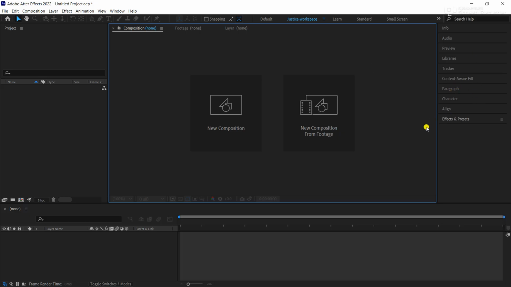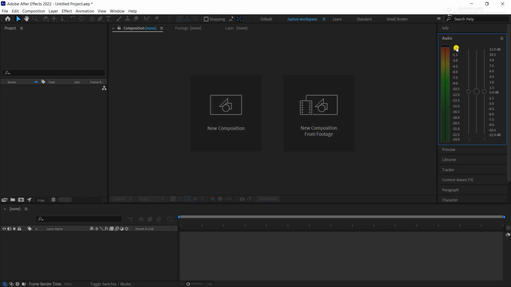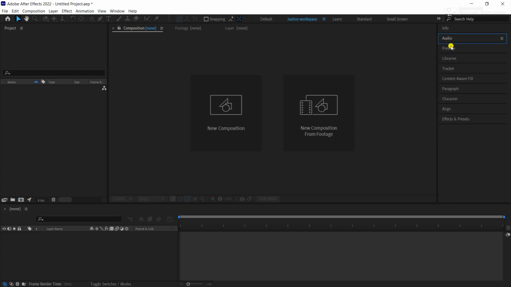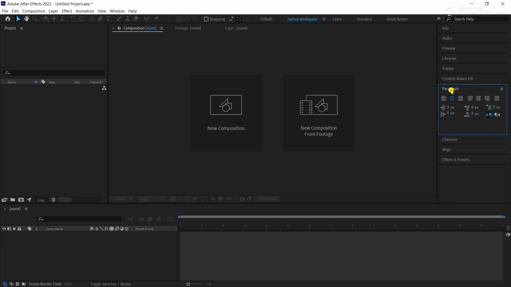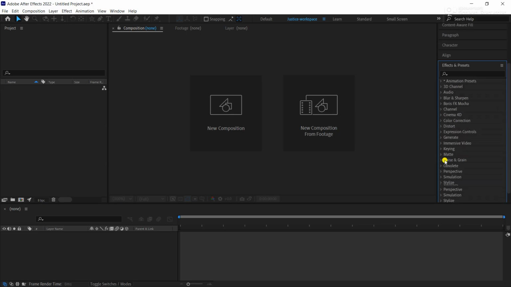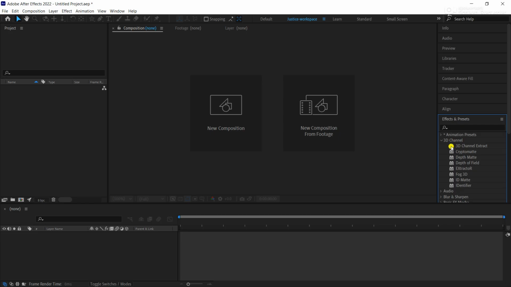So this is where we select different kind of things to work with our project. So if you are working with audio, you can come here and then add some properties to the audio that you are working with. And then the preview tab, if you are working with text, you have the character where you can increase the type of the text, and then the color, and then a lot of stuff. Okay, add a stroke, and then content aware. This is when you are working with images. Those from creative backgrounds know it much better. And this effect and preset is where you can choose animation and then other things for your motion graphics. This is where you align things, the alignment, you align text and objects in your composition.